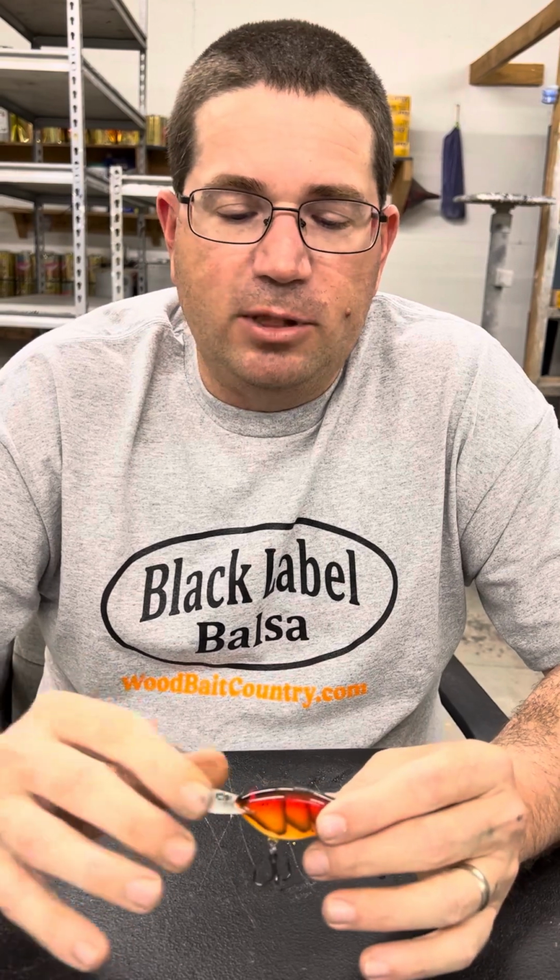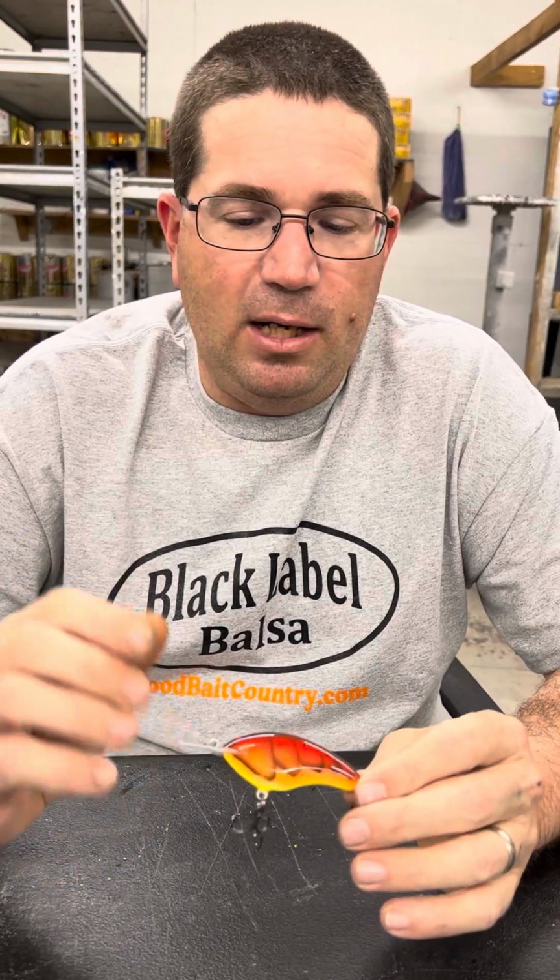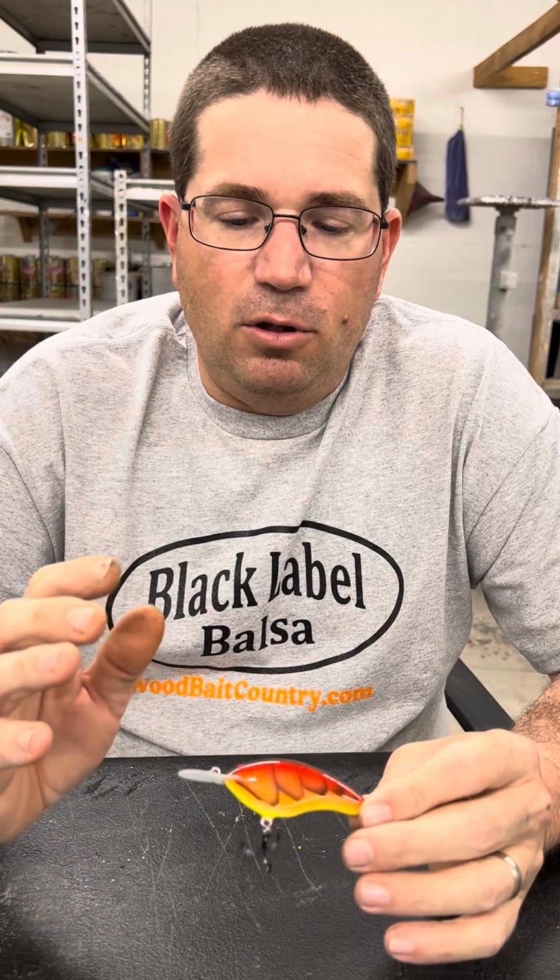And I normally like a fairly small profile bait. Not necessarily a small bait, but a small profile bait when it's cold. A lot of times when it's cold, that smaller profile bait is just absolutely going to get more bites. So that's what the 38 is all about. I think it's a bait that a lot of guys are going to use.